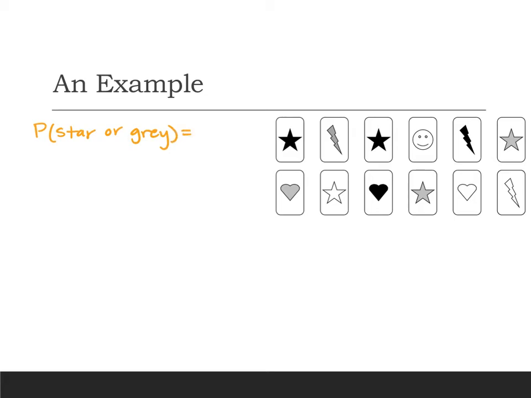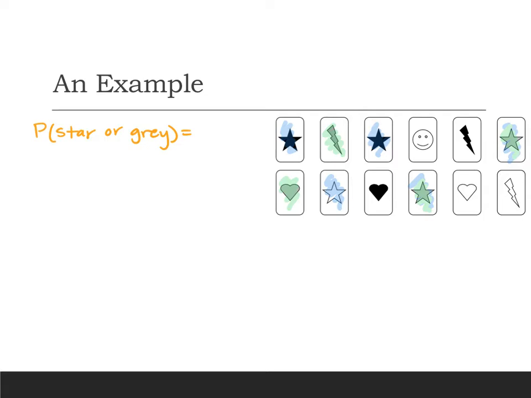And so when I look at that, I might go in and use my little highlighter here. And I might say, well, here's a star. And here's a star. Here's another one. Okay. There we go. So there are all of my stars. And I might go in and say, well, here's a gray card. Here's a gray card. Here's a gray card. And here's a gray card. But I've already marked those last two.